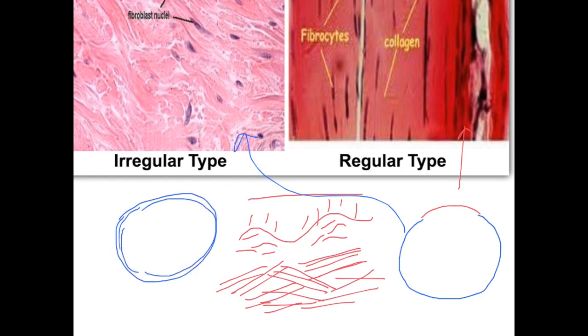Also present in the perichondrium. So again, you can summarize that by the following sites. Number one, we have the dermis of the skin, or the deep layer of the dermis of the skin, the sclera of the eye, capsule of glands, as well as the periosteum in the bone and the perichondrium in the cartilage.